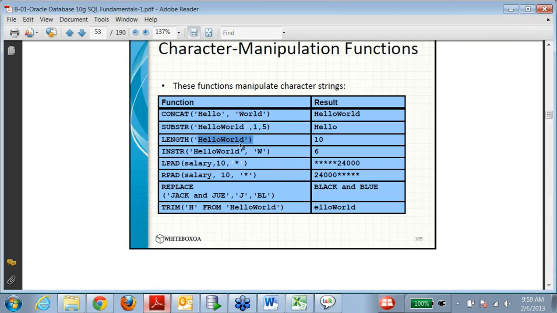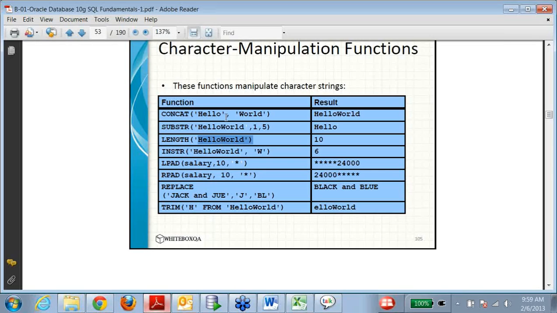Then we have length. Length is very easy to understand. Length means it just counts the number of characters for that particular literal. So it has to be a character. Just remember all these functions are applicable only to characters. Characters doesn't mean only non-numeric, because it is alphanumeric. It has to be part of a string.